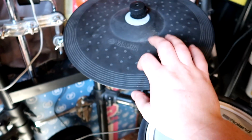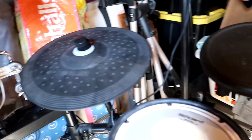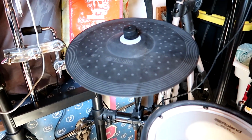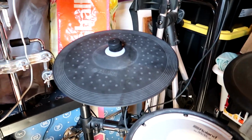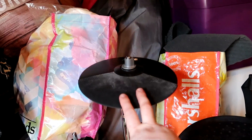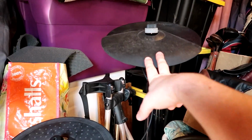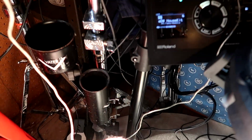Oh, and my ride cymbal is actually a Yamaha PCY 135, I believe. I was using a PCY 155, which you can see right there by the bike tire, but that actually died during Clash of Fools. I think I've had that one for about 8 years. So, yeah, a long time coming to replace it with a smaller 135. Extra Roland CY5 as a splash cymbal, and a second Roland CY8 as a crash. Everything else is stock. My hi-hat stand is a DW5000, which is old and needs to be replaced as well.